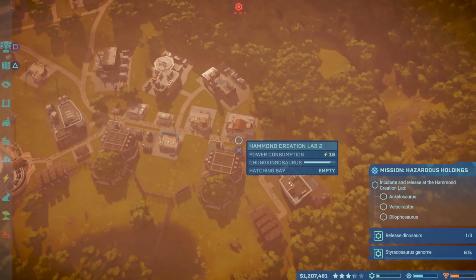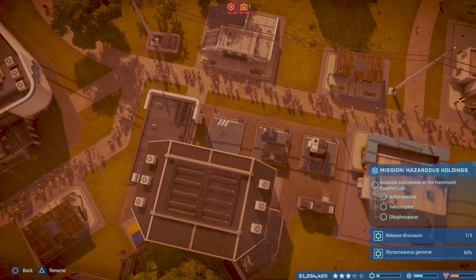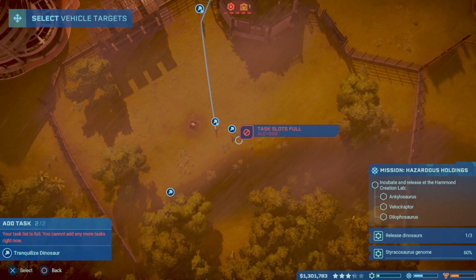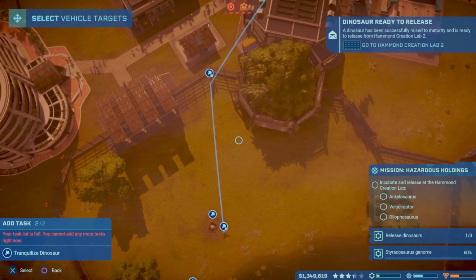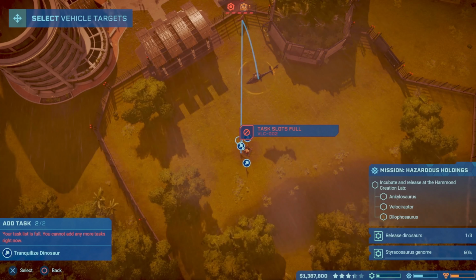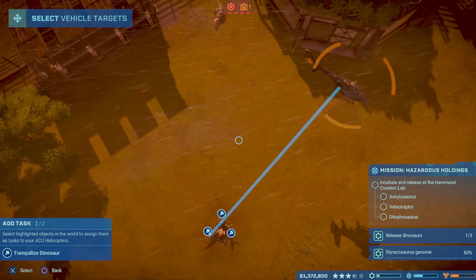Oh, crap, we got a storm. Open the shelter. And the ACU helicopter, we gotta start knocking out, guys. This is not good. Very, very bad timing. We're not even gonna bother releasing that other dinosaur until after the storm is over. We're gonna have to check our finances again after that, but we'll see. Nobody's breaking out yet, which is good. Doesn't look like anything's broken yet.